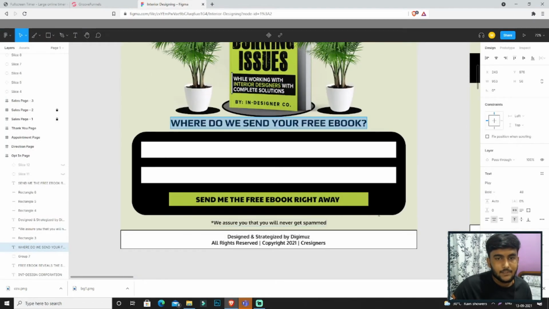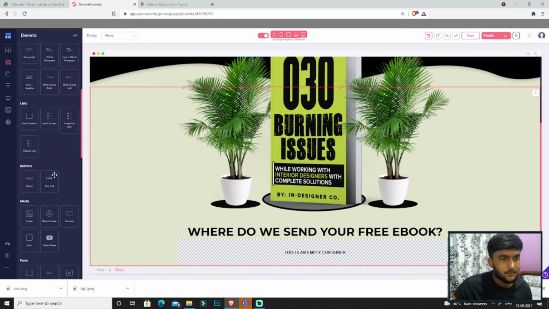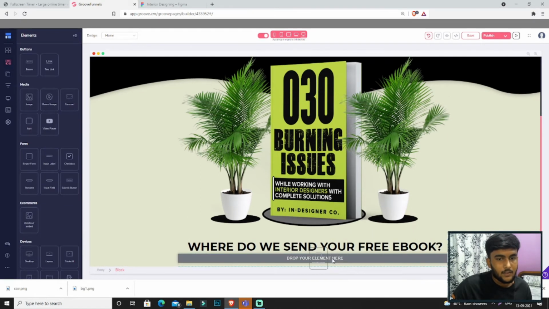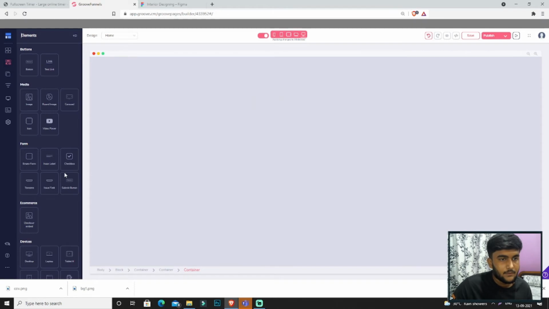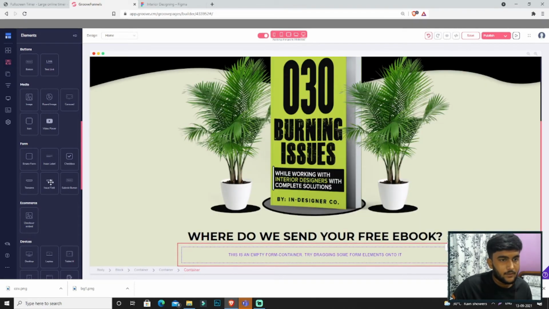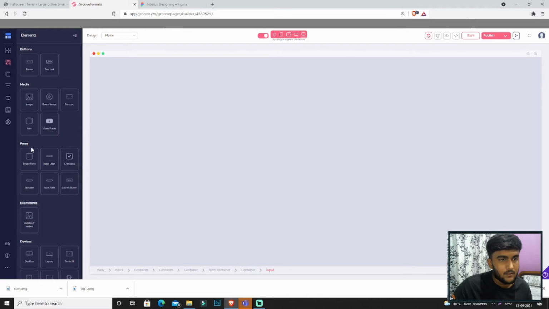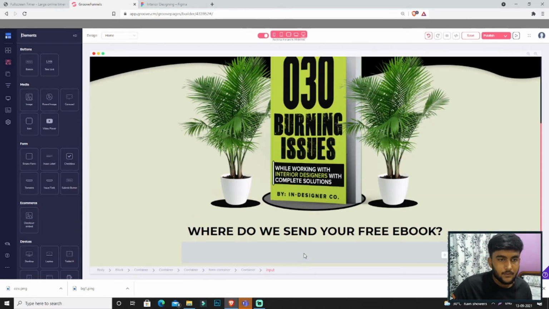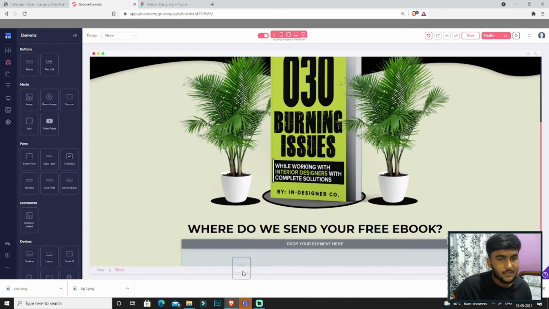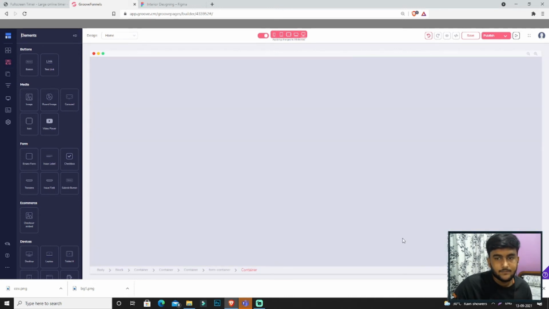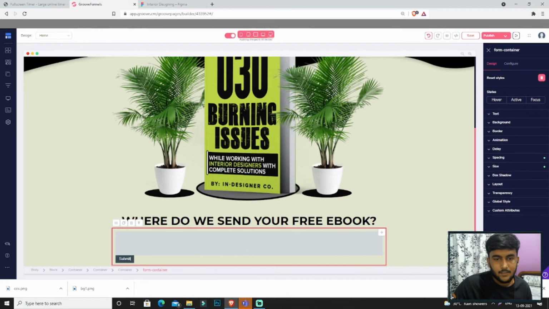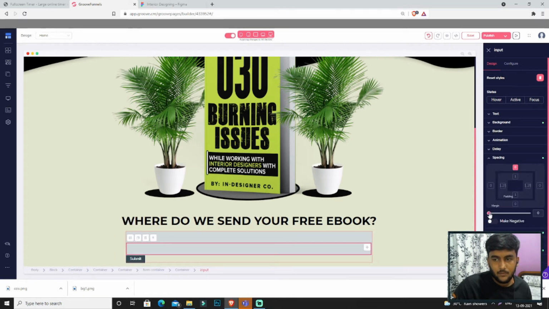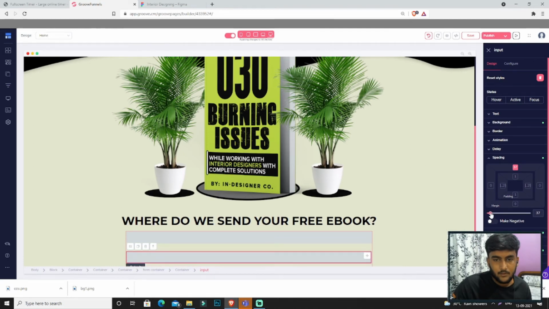and we will add this form over here, right? So we will head on to forms, empty form, then we will have an input field. We will add another input field for name and email address, and then a submit button. Let's give it some space, right, so that it stands out. And here we go. Now we will give it some more space so that it looks different.